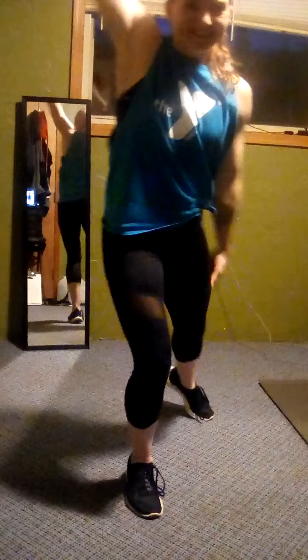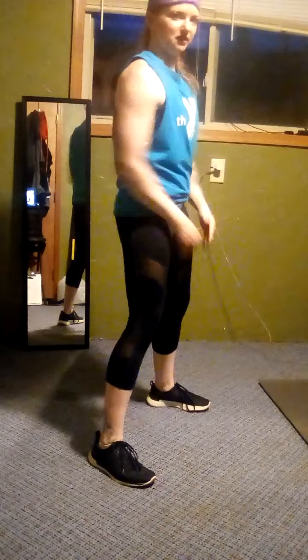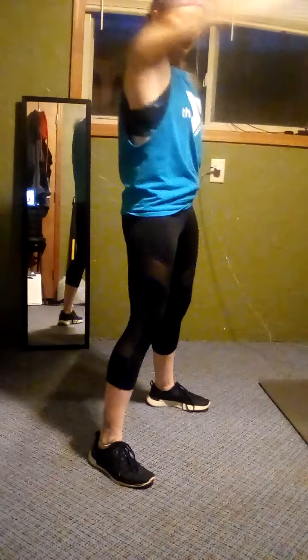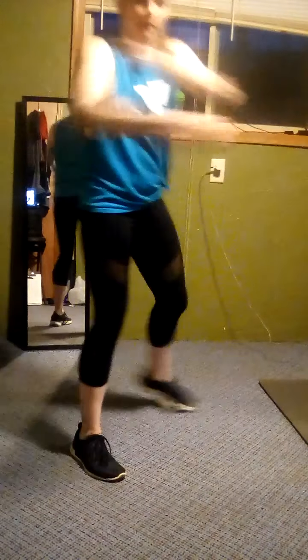We're going backwards. And then add the arms — backstroke. Good job, you guys. A couple more, and then other way. If you want to start with shoulders, do your shoulders. If you want to go right far with arms, go ahead. Swimming. So we're going to do a cardio and then a lower body as one Tabata, then a cardio upper body or lower core, and then more core, and then some more lower body. We'll call that good.